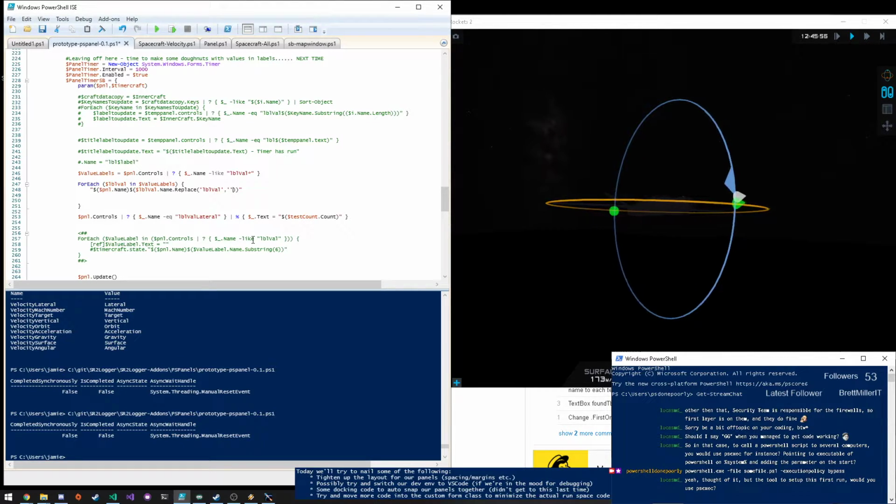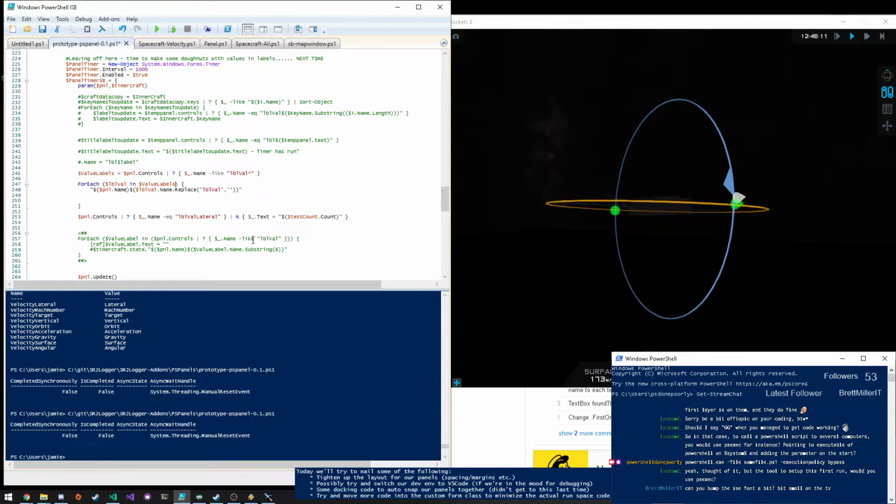Okay. So label and value labels. Oh, and its value is the controls. For each, right. Okay.